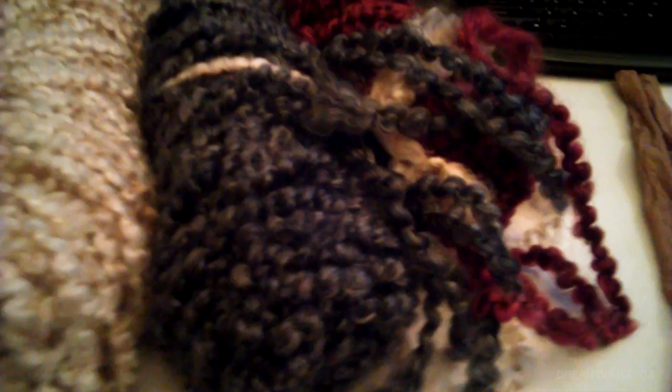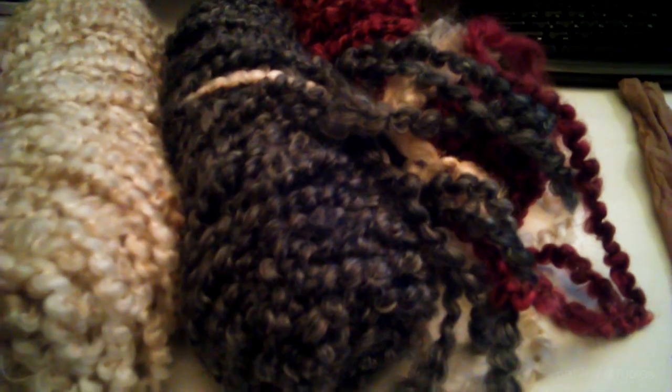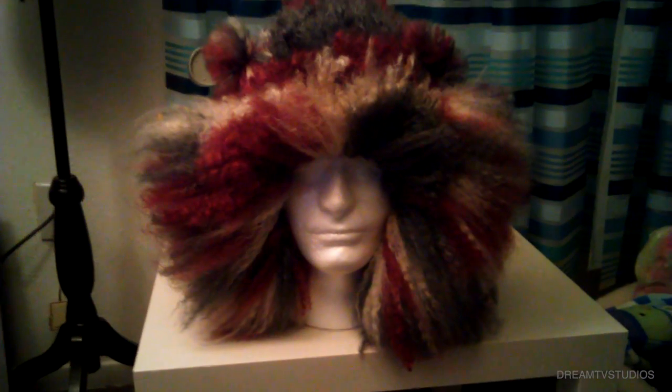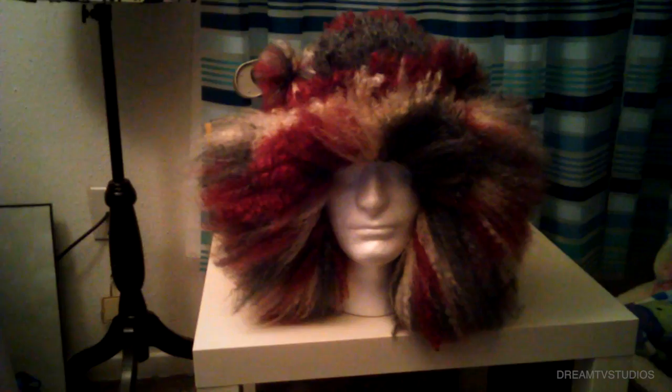I'm going to try to show you real quick. My office is not clean and I really hate it when people's area is not clean, but mine's not clean because I'm being creative today. So here's the wig right here — it just needs some spray so we can get it to mold itself. That's all I need to do for that. And then here is the tail right here. Here are all the other costumes that are already done. The tail is very, very long.